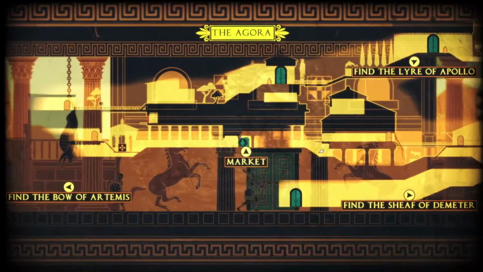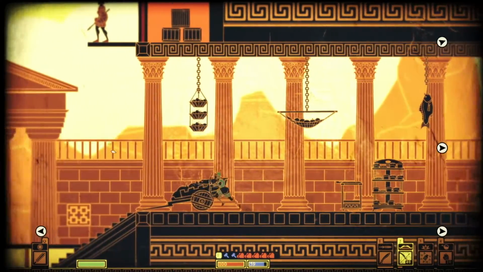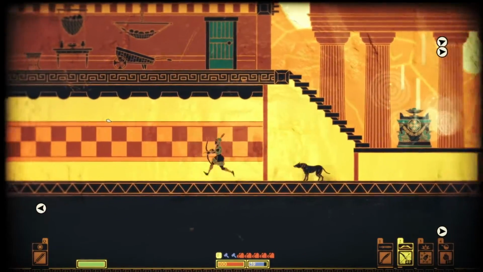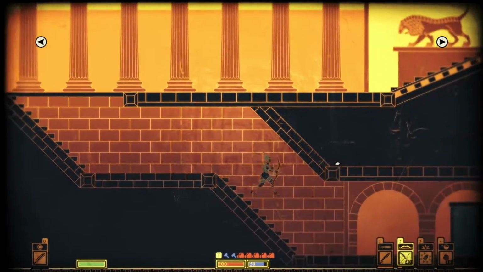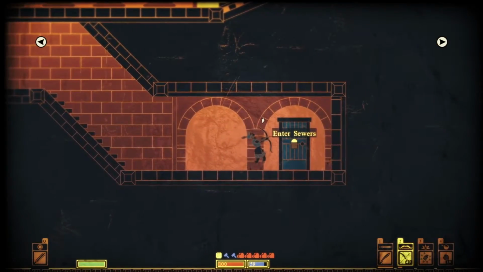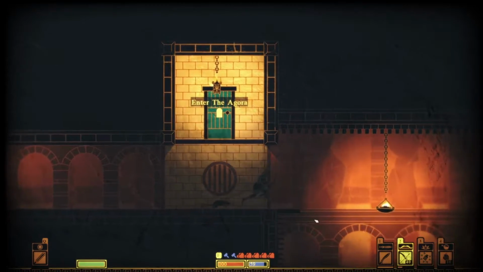And here is the market. Let's keep exploring for now. Let's get all we can to explore, and we'll head back up here to this side of the market, perhaps, eventually. Check this out here. We got the sewers here. Let's go ahead and check out the sewers for now, because we did get the note about this place.